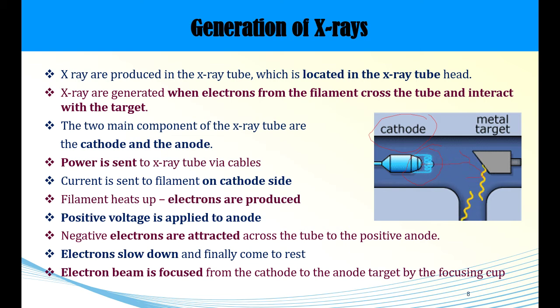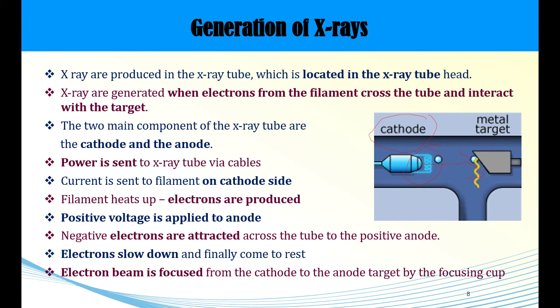Which means what is happening is that the electrons from the cathode have energy. Due to that energy they travel from the cathode to the anode, and when they strike, the electrons come completely to rest. This means there is a loss of energy, and that energy is nothing but X-rays. I am saying 'nothing but' because X-rays are produced due to two processes, which we will see later.